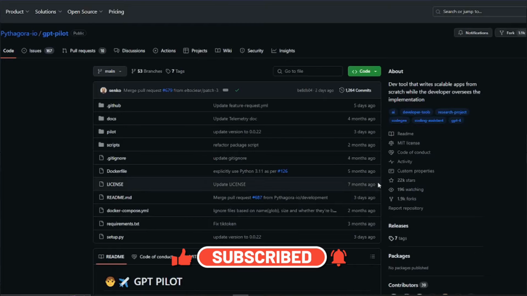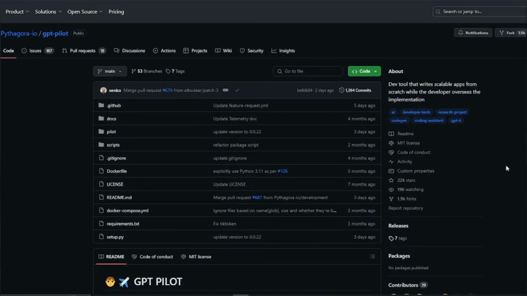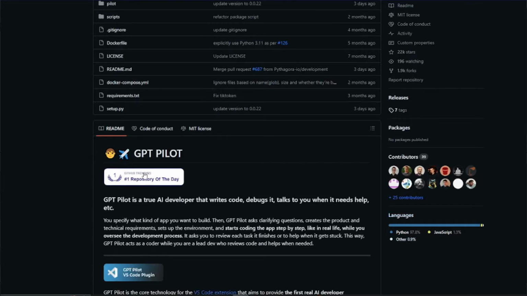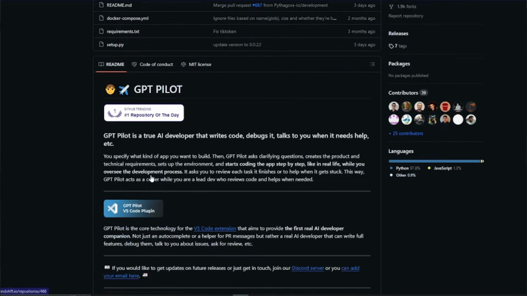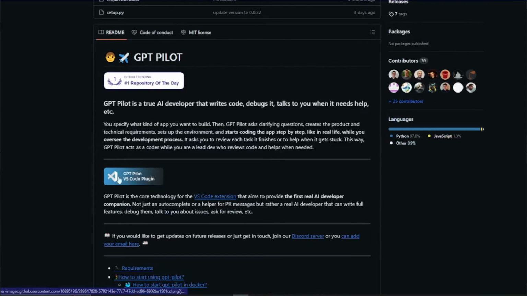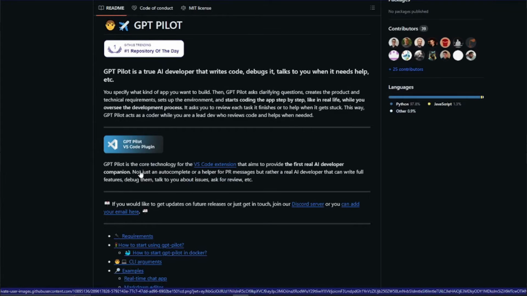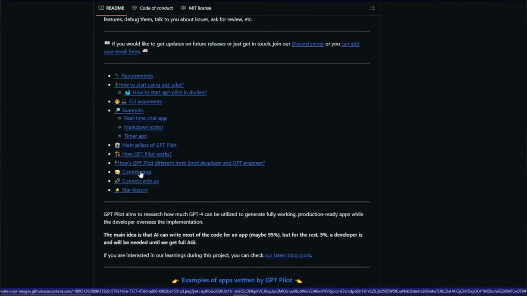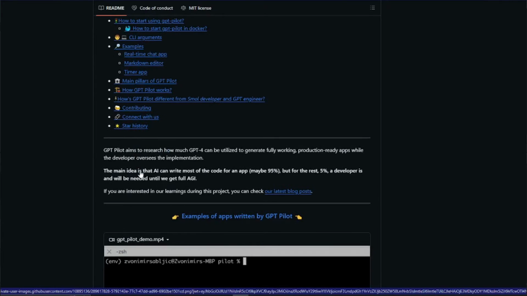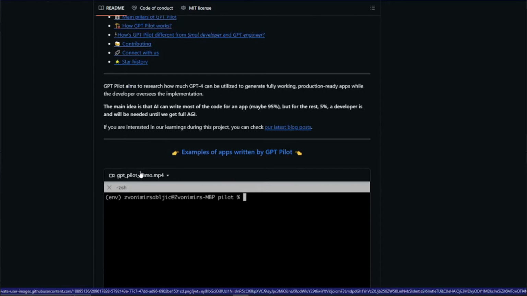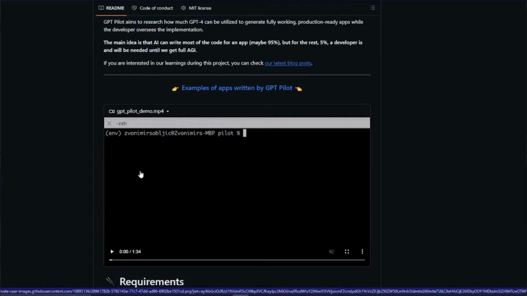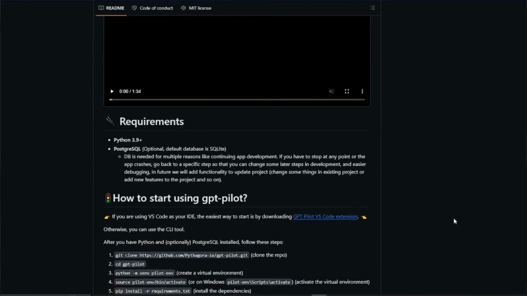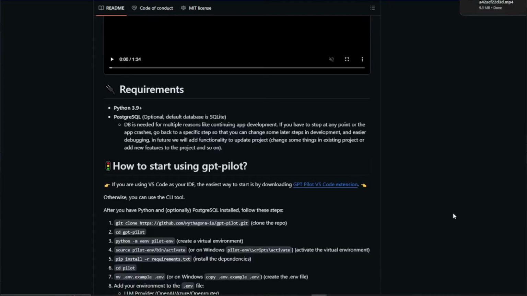Feeling the drag of writing every line of code, wishing you had an AI teammate to streamline the process? Look no further than GPT Pilot, the VS Code extension that's like having an AI developer co-pilot in your corner. This innovative tool leverages the power of cutting-edge language models to assist you in building full-stack applications from scratch. In this particular video, we'll be setting up the environment, generating code, and even debugging, all with GPT Pilot by your side. Today, we'll put this AI assistant to the test.